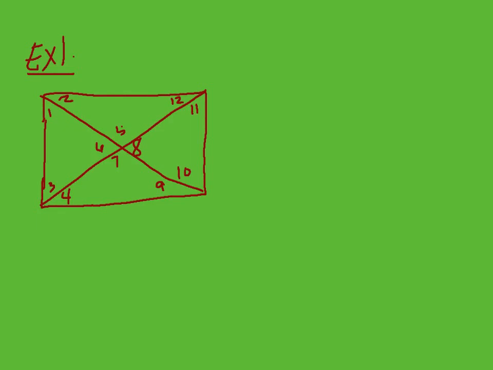So let's start down here in the corner at angle 10, and I'm going to name angle 10 as being 50 degrees. So the first thing that I would think about is, what do you know about a rectangle? So remember, the second property was that all of the corners are equal to 90. So that means if 50 is here, look what we have. We have something, if you recall, complementary. 2 angles equal 90 degrees. So if angle 10 is 50 degrees, then angle 9 has to be 40 degrees, because you have this equaling 90.